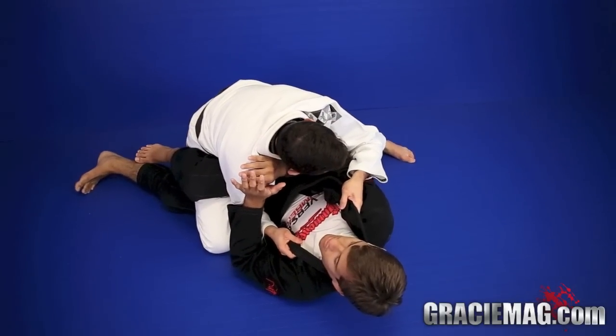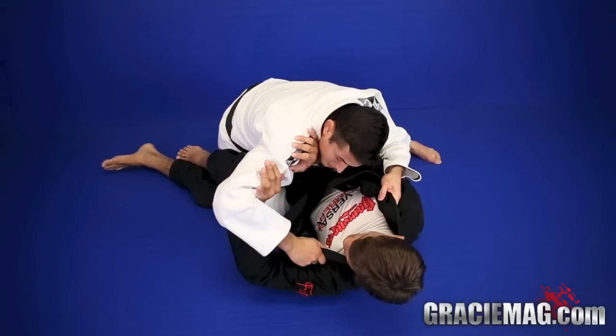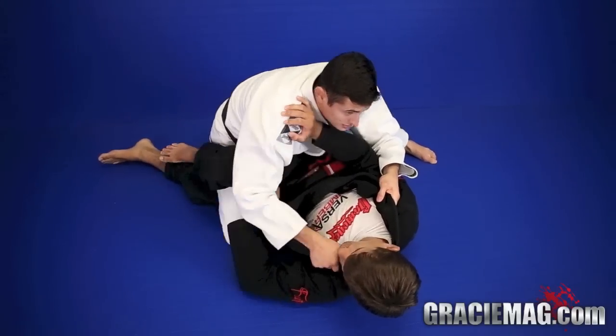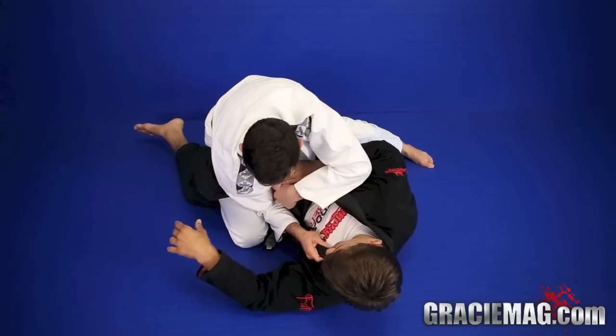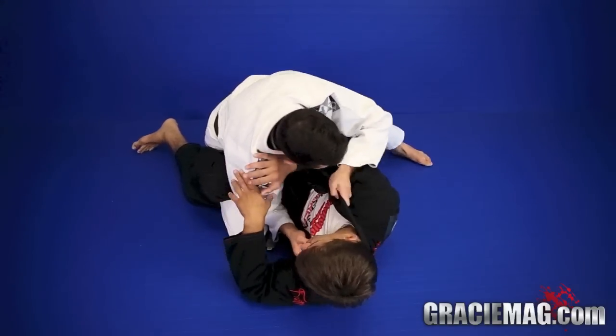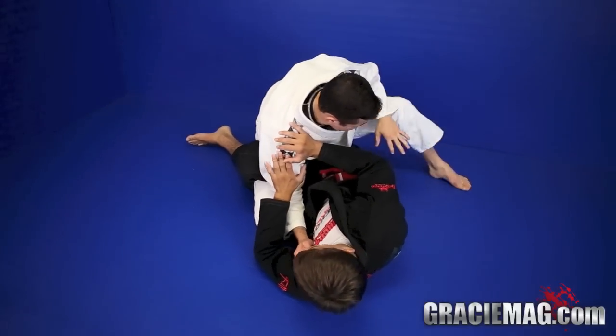Look how my elbow is on this side. I don't want my elbow here. Otherwise, he opens my elbow, and now he's able to remove his knee. I want to block my elbow with my knee. Look, now my elbow is locked here. Okay, once I'm in this situation, now I can have my hand going all the way to the pants.